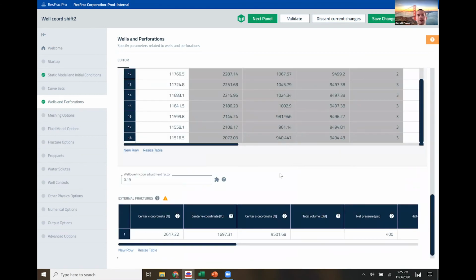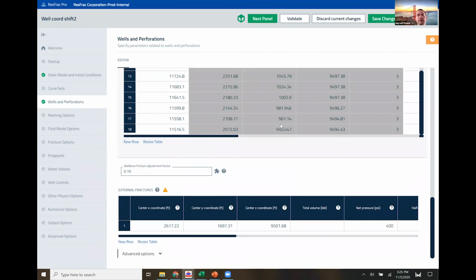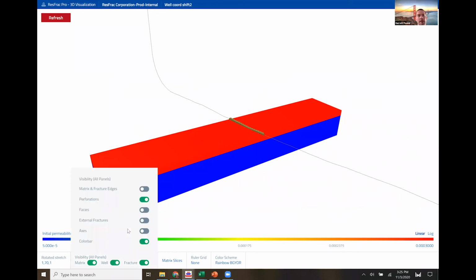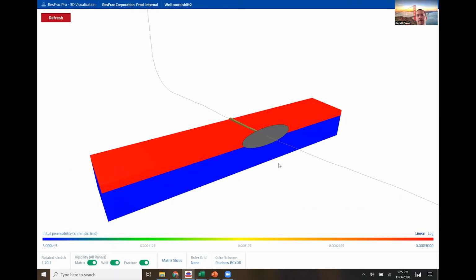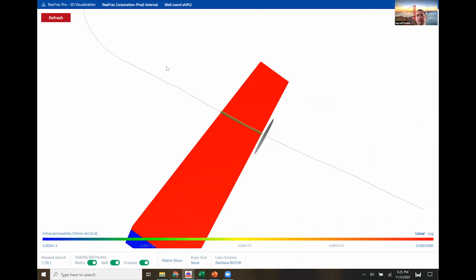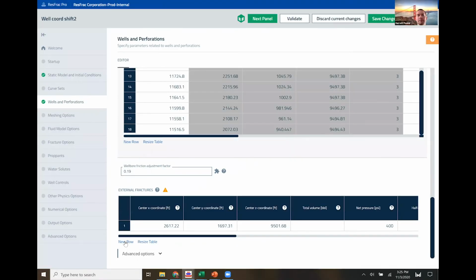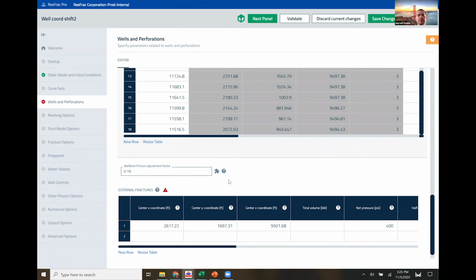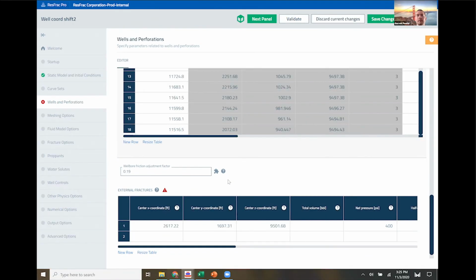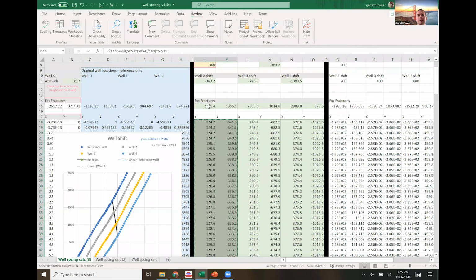And then if we come back to this image, you'll see if I show external fractures, I have an external fracture set up on the toe side of that stage. And so when I replicate the next well, I'd like to have an external fracture as well. So I'll add a new row, come back to my spreadsheet, copy in my external fracture XY.